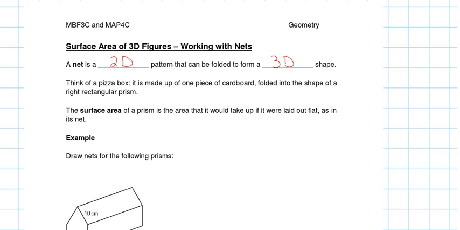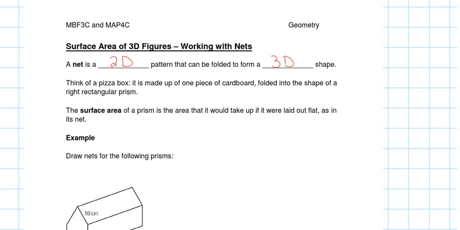Now, if I want to find the surface area of that triangular prism, how can I find the surface area of this? Make it 2D and then do what? Find what? What calculation am I finding? The area of each of the shapes and then add them together. That's exactly what you see when you look at your formula sheet and the surface area of your 3D shapes. These formulas came from the addition of the areas of each of the 2D shapes.